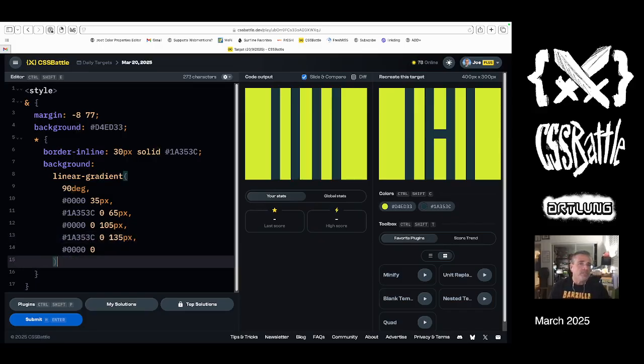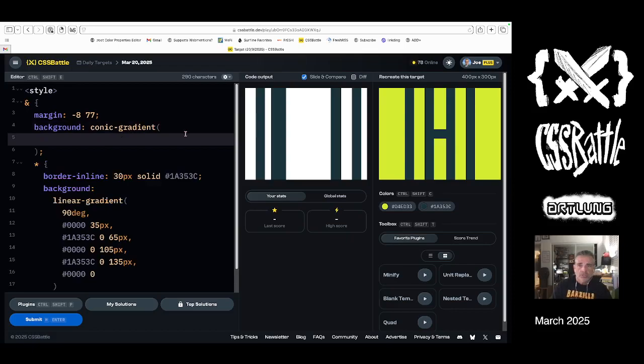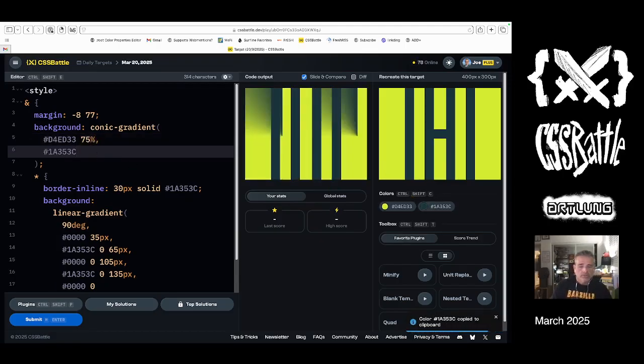And then the way I'm going to solve this one, I can do a conic gradient on either. I guess I'll do it here. Conic gradient, which is this color, 75%, and then the dark color, 0.